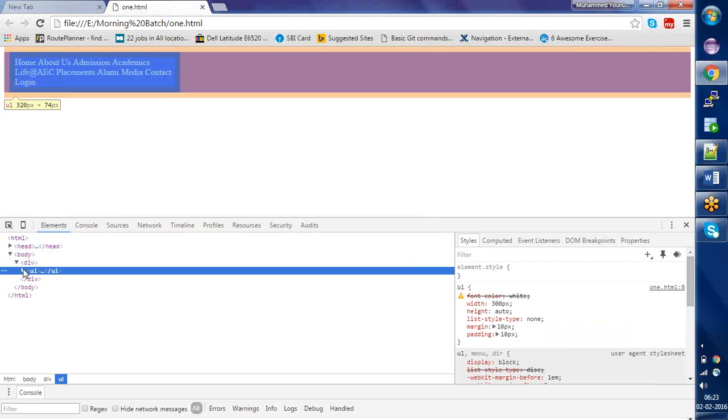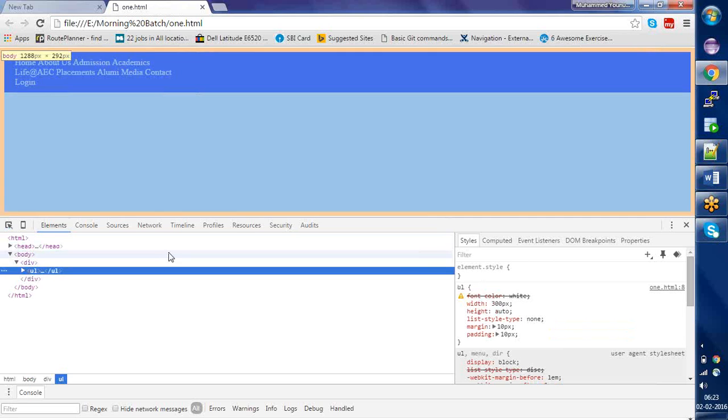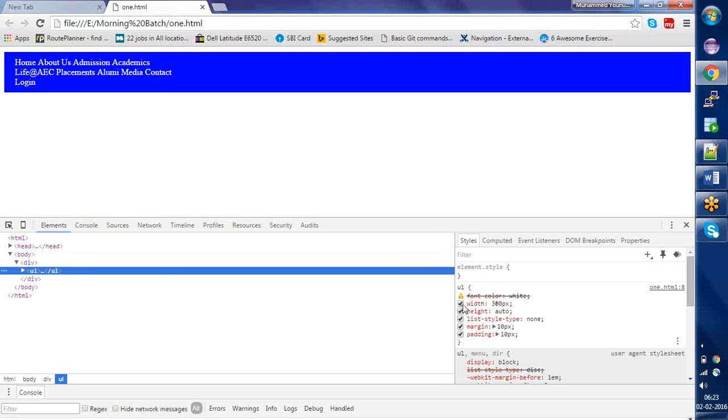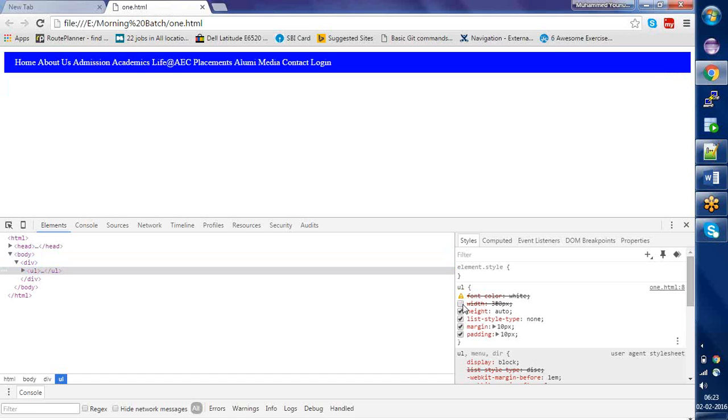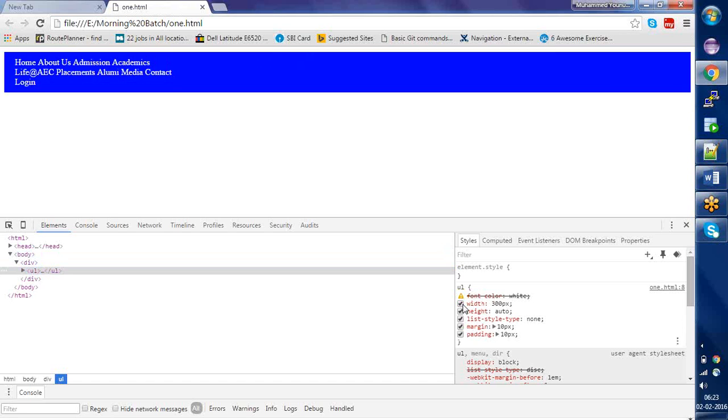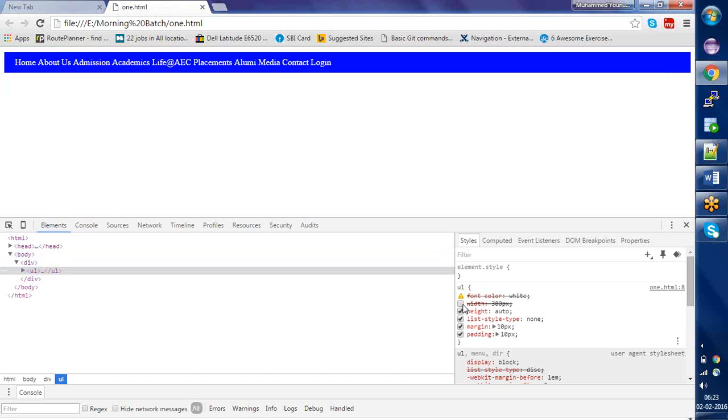UL. So what did you come to know about why it is coming down? For UL you have specified a very limited width, so due to that it is coming down. And what about margin?